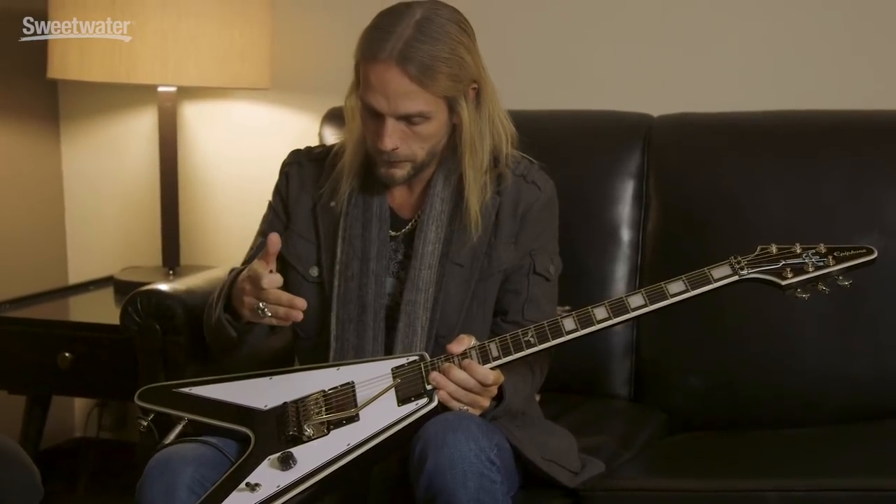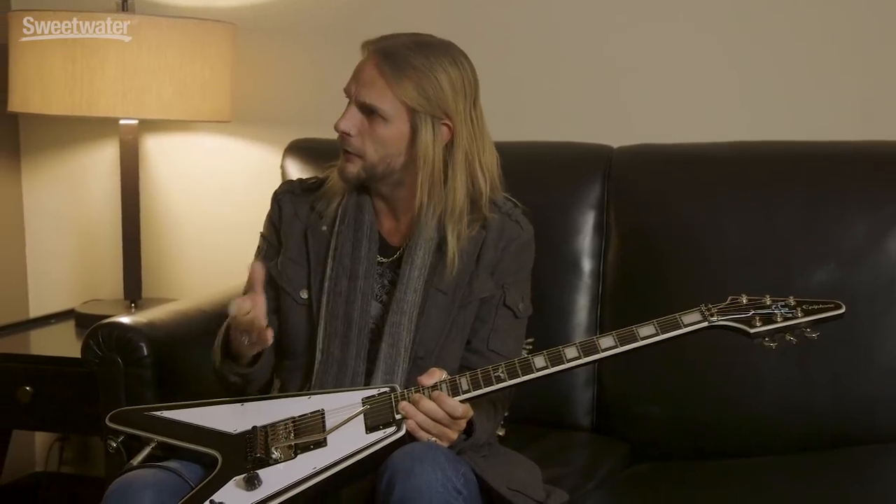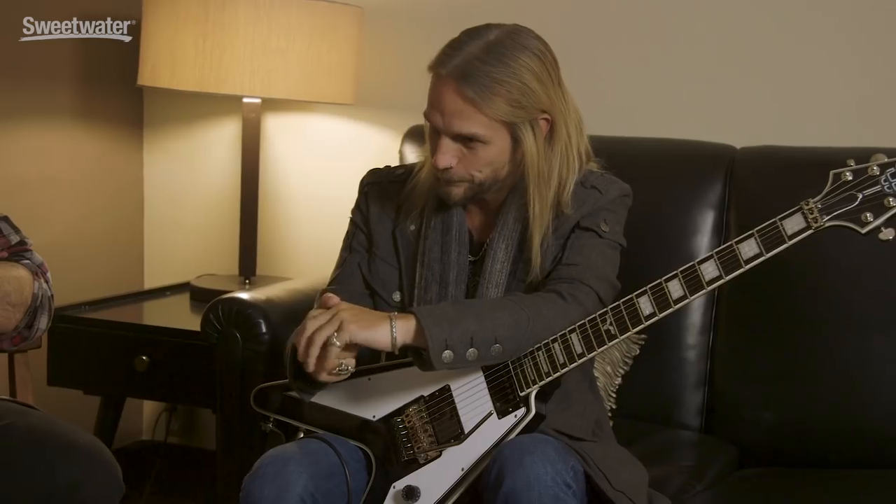Does it freak you out that this is actually a signature guitar that's yours? It does, really. I created it over years, and a company like Epiphone think that people will like it. We've put it out there and when you see things turn up on Instagram — people are playing their one, they've got it, they love it — it's just a really humbling thing. And my first proper guitar, my first real guitar that my father got me, was an Epiphone Flying V. It had an Explorer headstock and a pearloid white finish. So it's always been part of the cycle of life — the cycle of Epiphone.